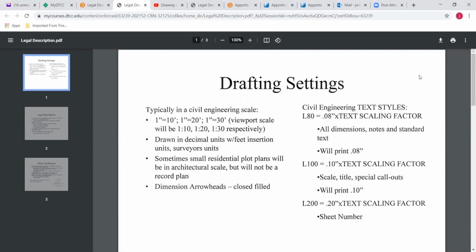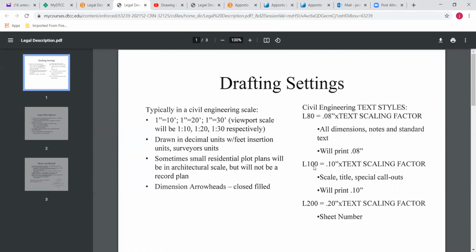In terms of civil drawings, there are typical drafting settings. We're going to start with the text styles and the height of text that are typically used in civil drawings. Okay, and we will be creating these today. We're starting with text style L80, which has a height of 0.08 inches, and L80 is used for all dimensions, notes, and standard text. Okay.